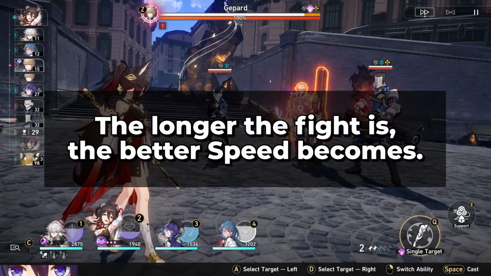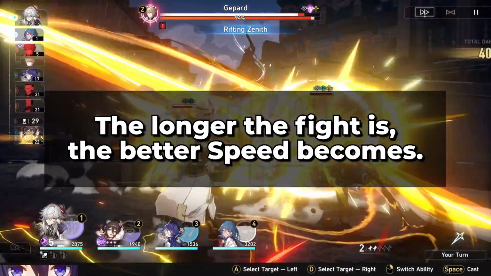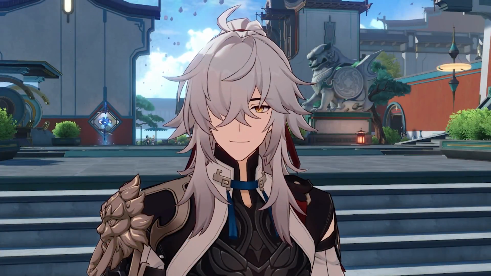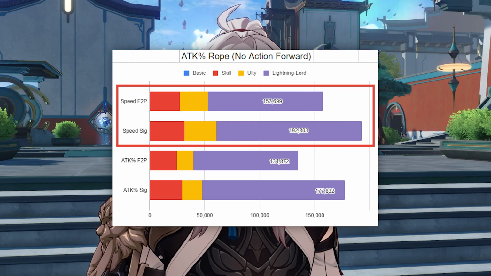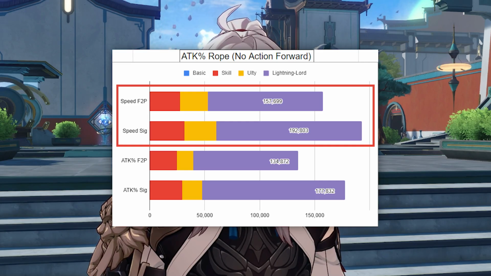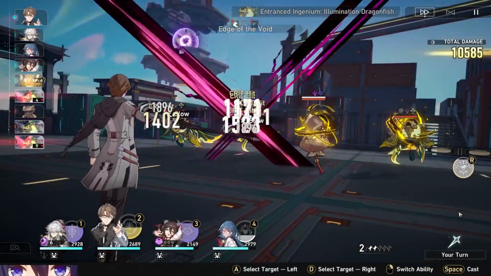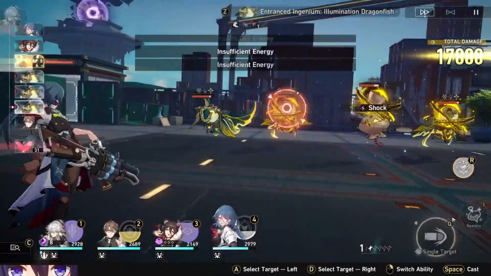But the longer a fight is, the better speed is, since it's more total attacks and also more ult charge over time. Without things to bring your action forward, speed is actually going to be better on Jing Yuan because it allows Jing Yuan to attack more frequently, which gives Lenny more attacks and also moves him up further to delete enemies. Now keep in mind the longer a fight goes, the better speed becomes, and so to be safer, I recommend going with something like speed boots.